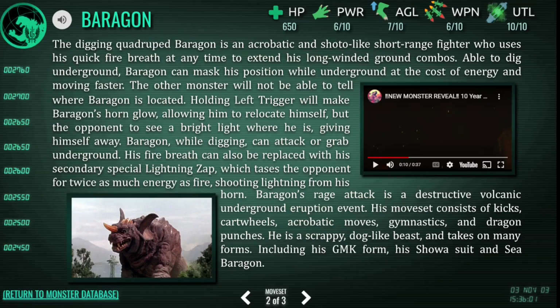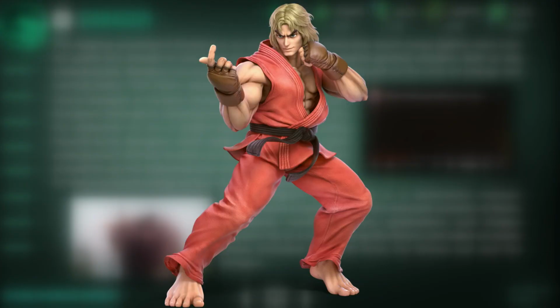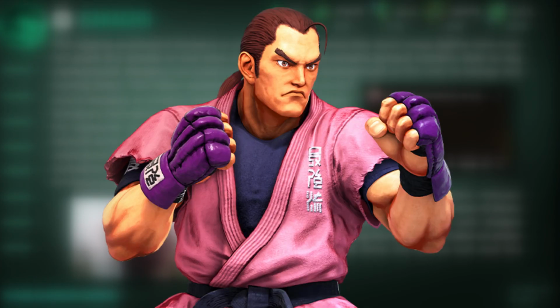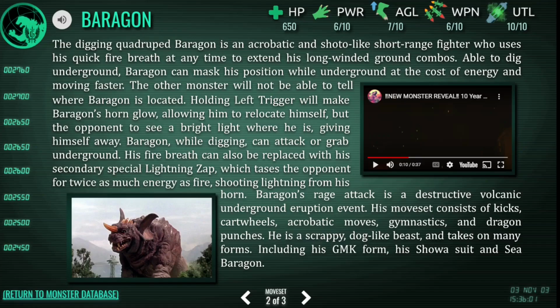The digging quadruped Baragon is an acrobatic and Shoto-like short-range fighter. I appreciate, before I read on, that the term Shoto was used in this manual. Hopefully people will know what that means. That basically means the Ryu and Ken and Akuma archetype of fighters from the Street Fighter series. Is Dan considered a Shoto? Okay, he has long-winded ground combos.